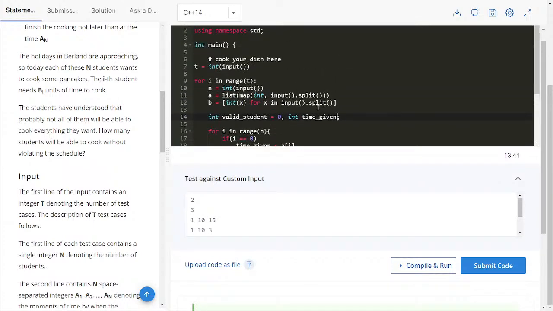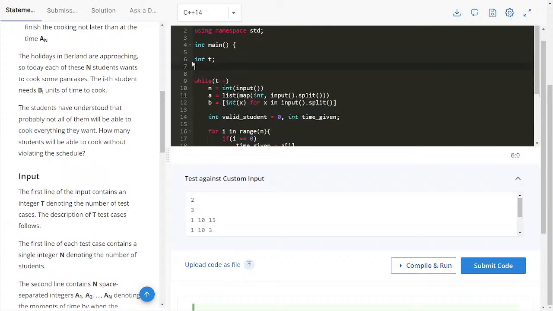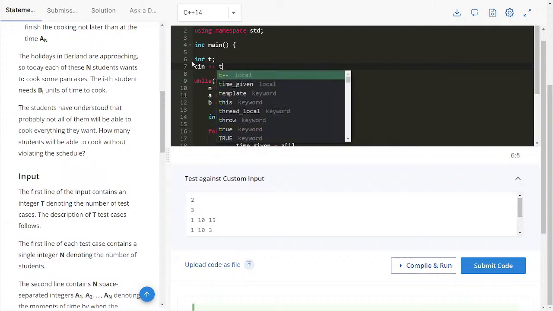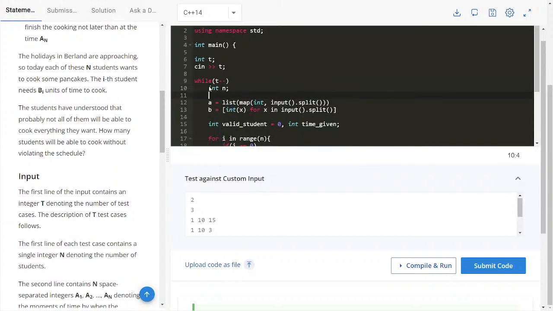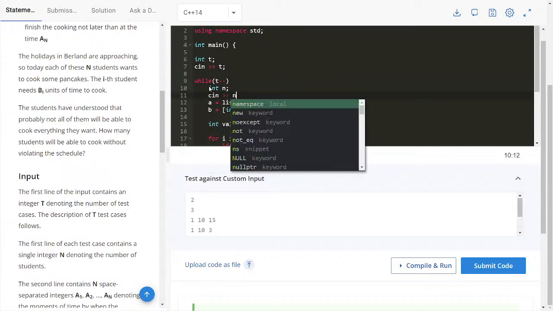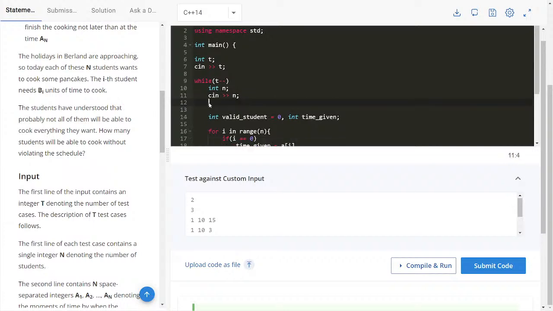Then instead of using for, we can use while t minus minus, and instead of this, what we can do is int t first of all, and then cin t. So we have taken the input, then cin n, so int n, cin n, and then we have to take this value.